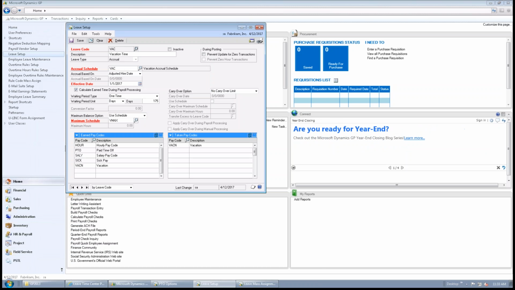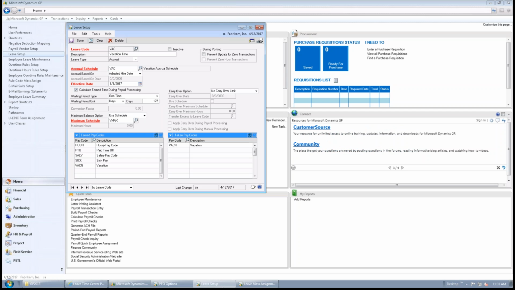So what's nice is that it's the code and then the description that fits the plan. So it could be full-time sick time, a special location sick time or vacation time. If there's a special name for it, professional days, jury duty, whatever that name is, that can be provided and entered so that it's easy for the employee and it's easy for the payroll person to keep track of as well.